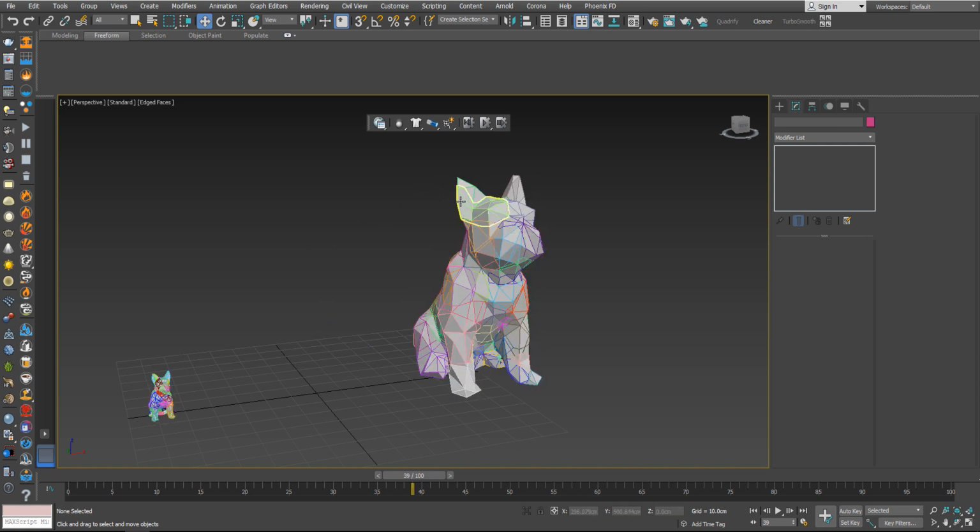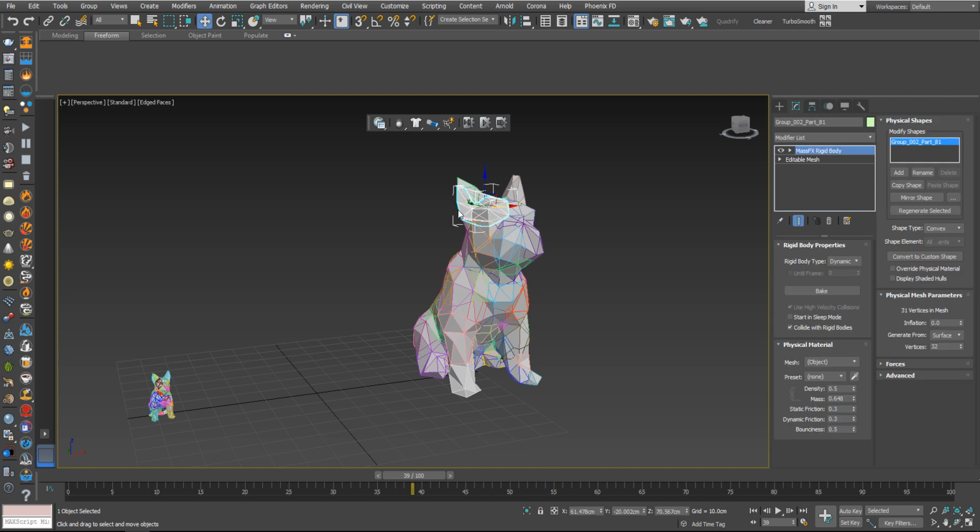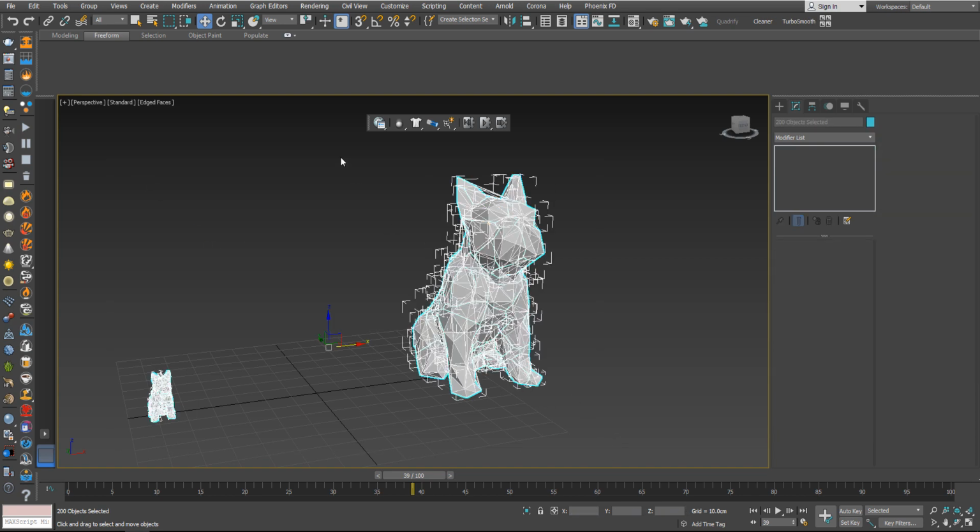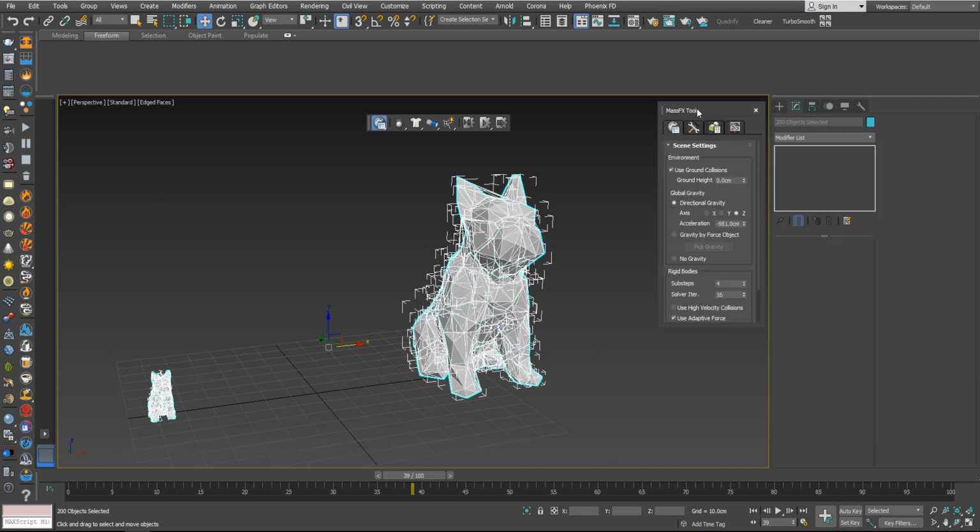Okay, we can adjust the settings one by one by selecting each of these objects, or we can select everything and open this panel, MassFx tools. From here, in the multi object editor, we can edit all of them together. So we want this rigid body type to be dynamic. I mean, it's all controlled by this physical software, and we want them to be convex. I'm going to show you what this mesh type is later. Choose type convex.